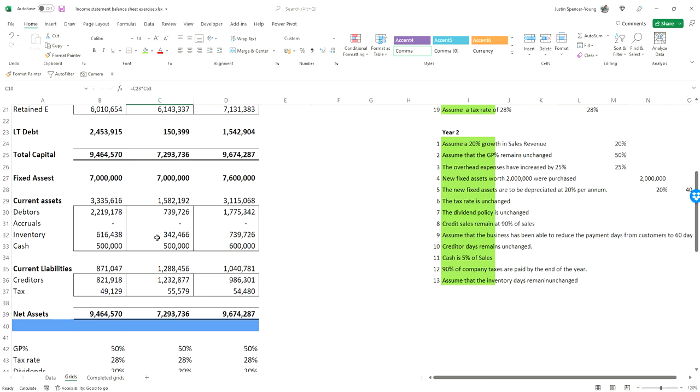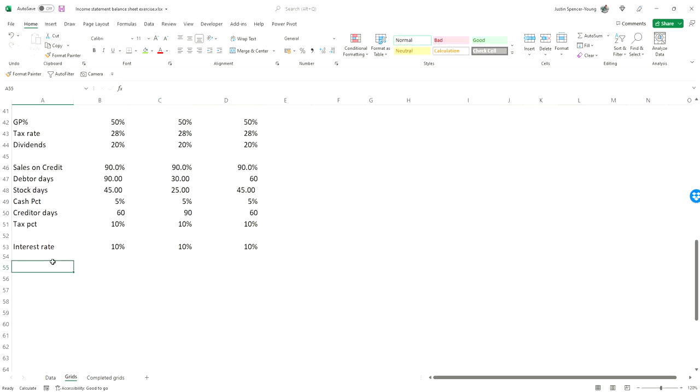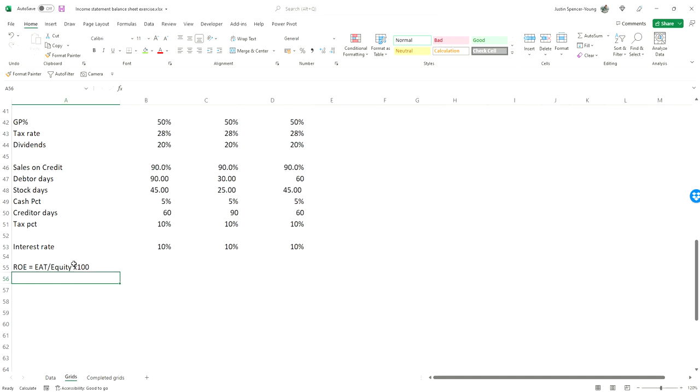Okay, let's do a few performance calculations. Some key performance calculations. Return on equity is the number one performance calculation that our shareholders are interested in. The formula that we use here is to take the profit after tax. In fact, I call it profit after tax, that comes naturally to me, but these days it's earnings after tax. And we're going to divide that by the amount of equity on the balance sheet. So let's simply put equity here. And then we're going to multiply this by 100 because we want to get a percentage. Let's make that cell a little bit wider. So that's the formula we're going to apply.